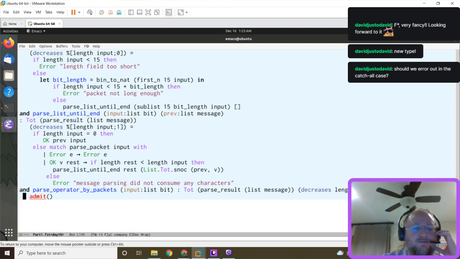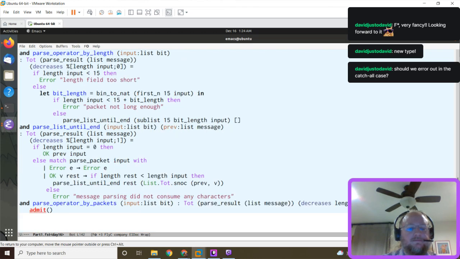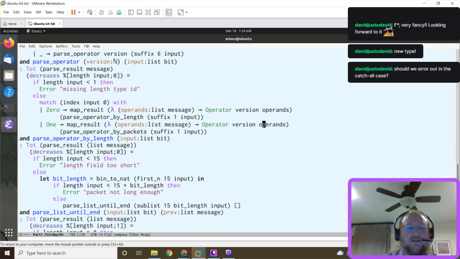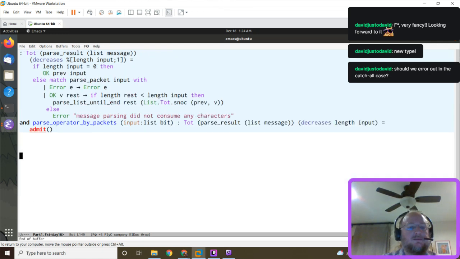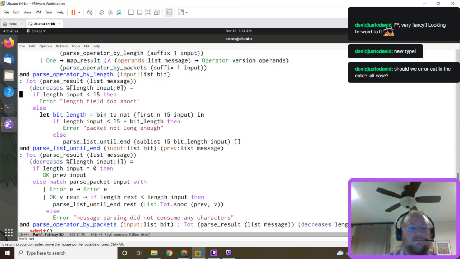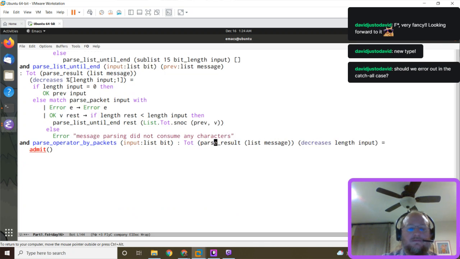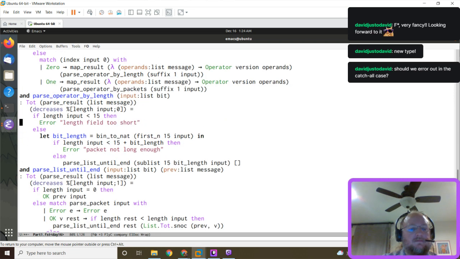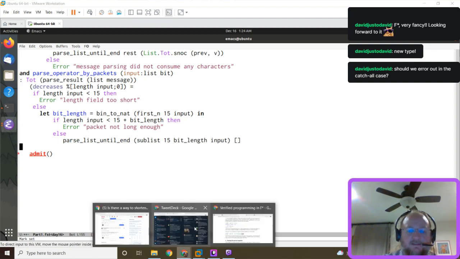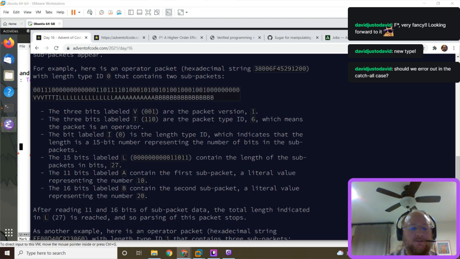The other half is parsing by number of packets. Okay, so we'll do this the same way. So this is, I think, an 11, excuse me.